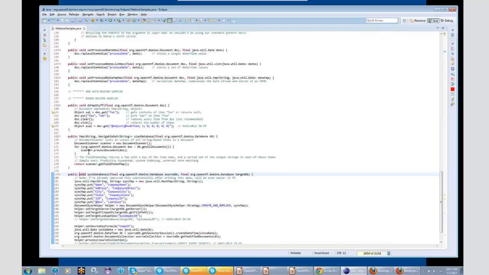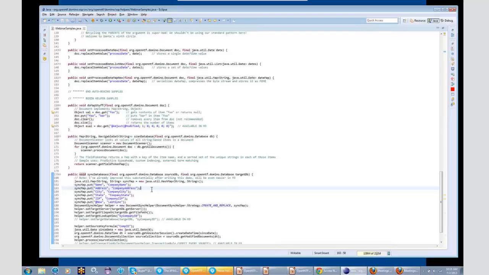Another common pattern that we support here is syncing documents in different databases. I would say raise your hand if you've done this before, but everybody will raise their hand. We've all done this before. This is a staple of Notes development. You have some data in one set of documents, and there's fields on those documents that you have to match to another set of documents because you want to be able to show them in a view. And so everybody has their own pattern of how they write this, and there's mountains and mountains of code to manage this kind of synchronization. So in our API, we introduced just one way to do it. There's a sync helper, and you give it some rules, and it handles everything else you need to do.